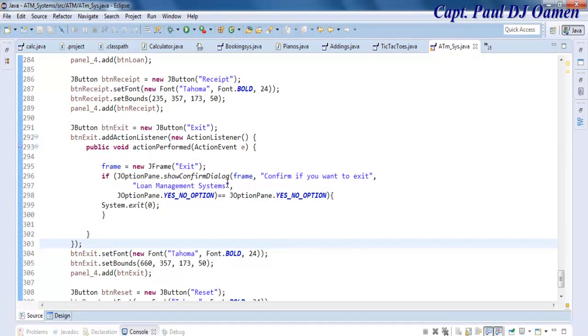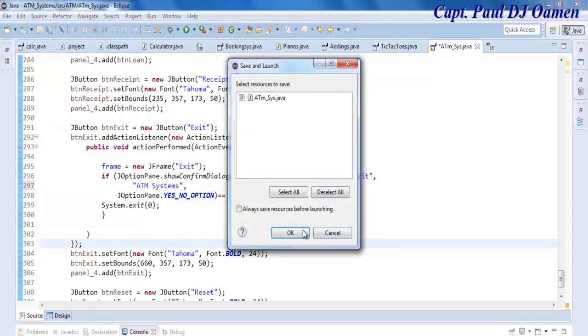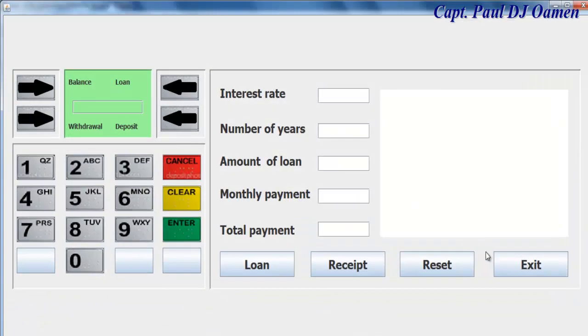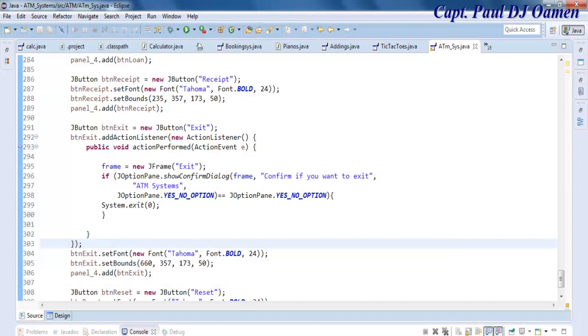Maybe we should change this one to ATM system instead of loan system. Right. Okay, run it again. Exit. No, exit. Yes. All right.